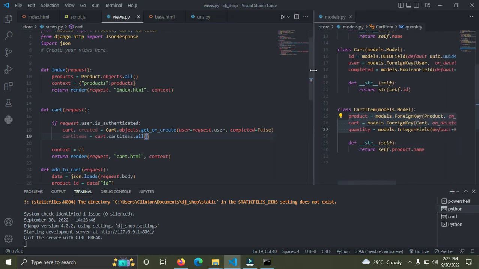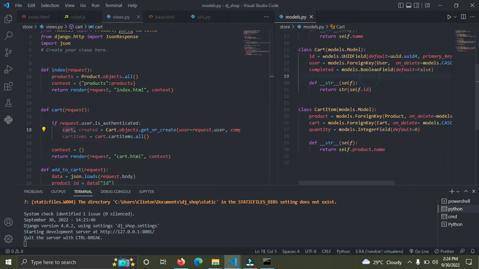You may be asking how I came about these cart items. You can see right here we have the carts which we just got. That's fine. Right now I'm trying to get the items that belong to these carts. So how do I go about it? We will check the relationship in the models.py file. Here's the relationship. We have the cart and we also have the cart item. You can see I linked the cart and the cart item with a foreign key. The cart is the parent, while the cart item is the child.